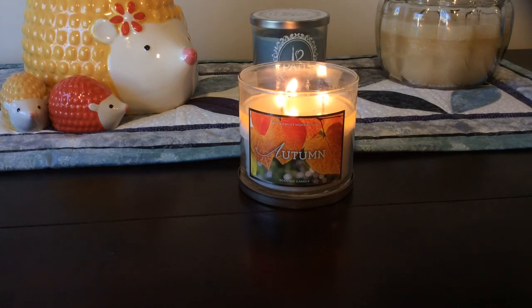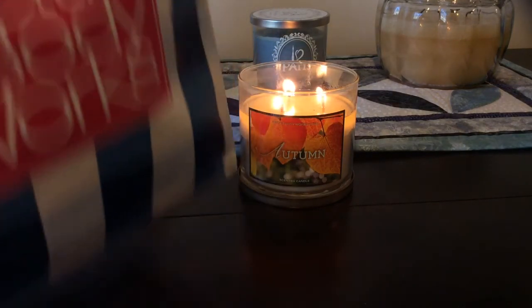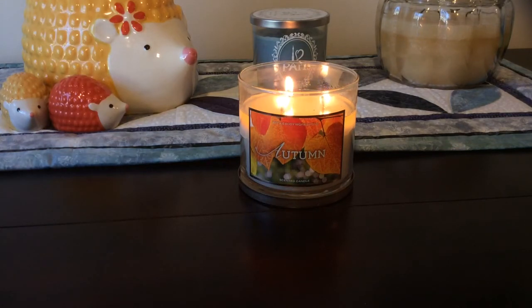Now I have gone through probably 5 Bath and Body Works bags, not the big ones, but this size. I don't know if you can tell how big that is. It's a pretty good size. It's not their smallest, it's the second smallest bag that they have, not the really, really big ones, but I filled up probably 5 of those with empties in the last 5 months and haven't done reviews, obviously, but this is my most recent one, so I'm going to go through and talk about these scents. There's a lot.